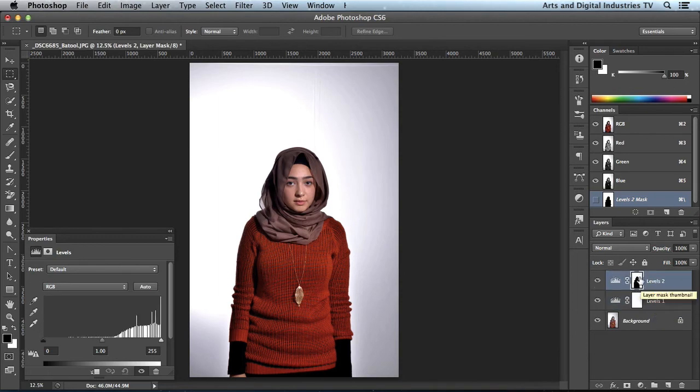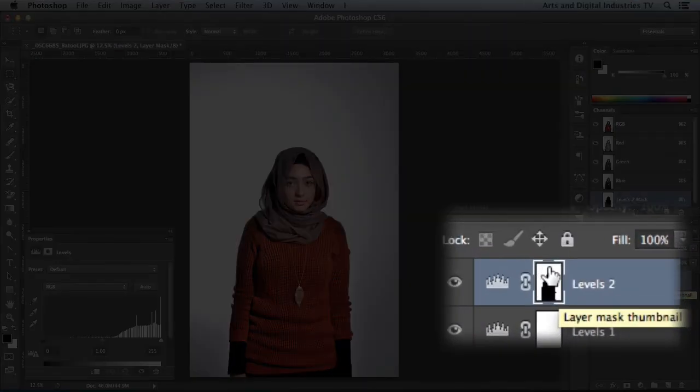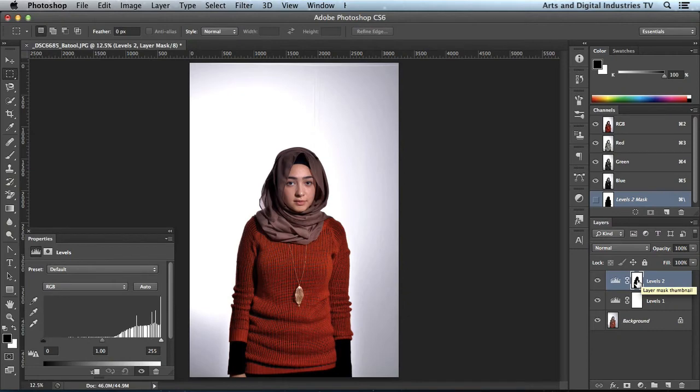Now you can see on this mask here, everything that is black is going to be transparent and everything that's white is going to be opaque. So the effect is only going to affect the opaque parts, i.e. the white, and it's not going to affect anything in the black. And you can see that the shape of that selection is the same shape that's created there.